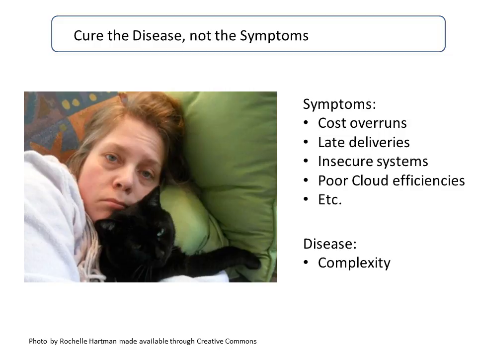All of these issues that the business cares about are very important, of course. We need to resolve how we're going to be able to deliver things on time, on budget. We need to figure out how to do a better job of securing our systems. We need to figure out how to use the cloud more efficiently. But our inability to resolve these issues is really a symptom of the underlying disease. And if we don't cure the disease, there's no point in attacking the symptoms. That's not going to solve anything. The disease that we need to attack and cure is complexity.